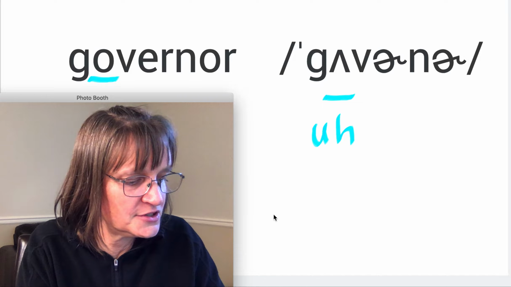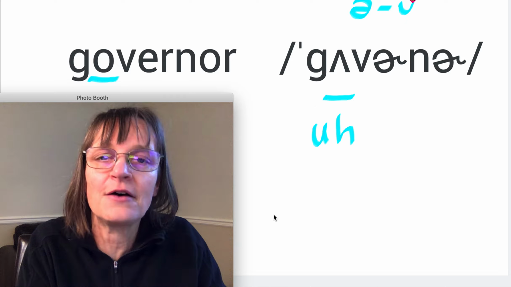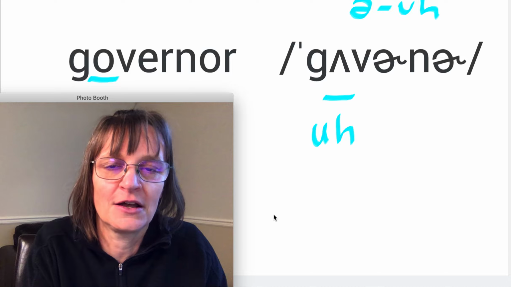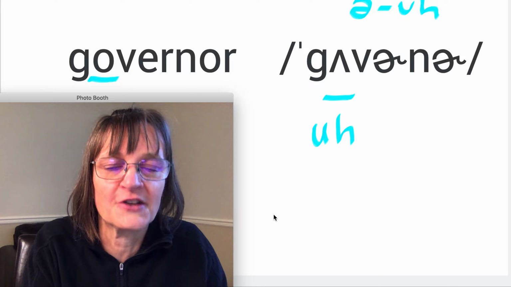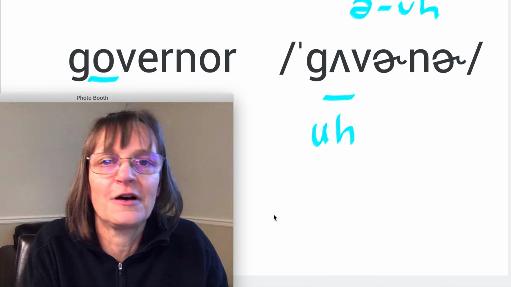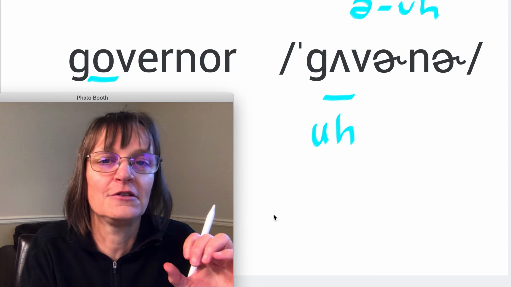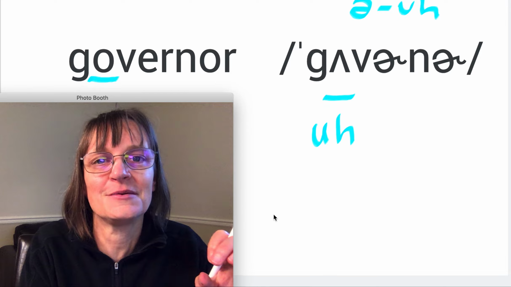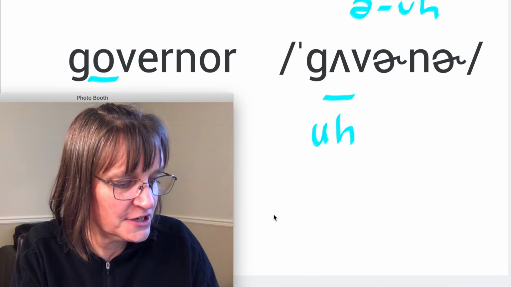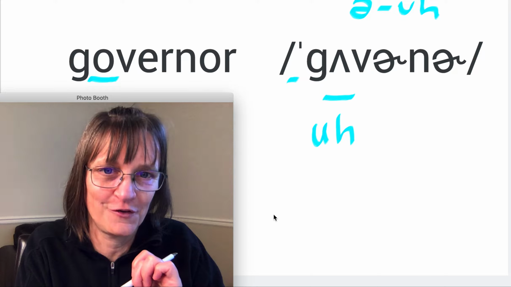So you might be used to seeing the schwa as this symbol, and that also sounds like but we use it in the short unstressed syllables like in about or across, and we see that often in our classes. So this symbol here, the upside down V, is also a schwa. It's the stressed schwa because governor has the stress in the first syllable. That's marked here with this little line before the stressed syllable.